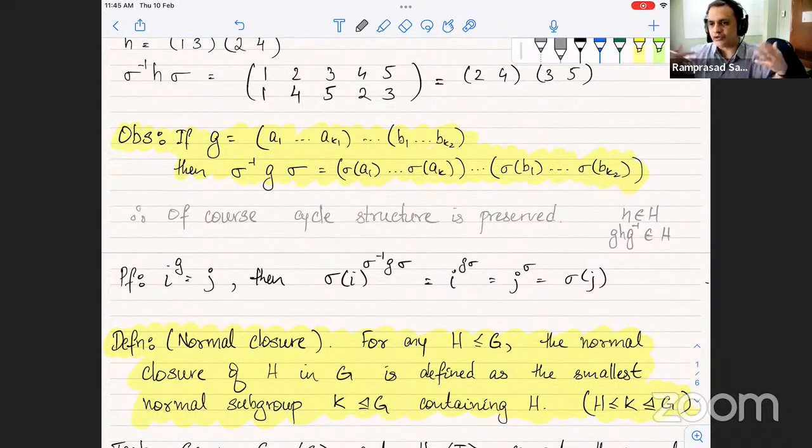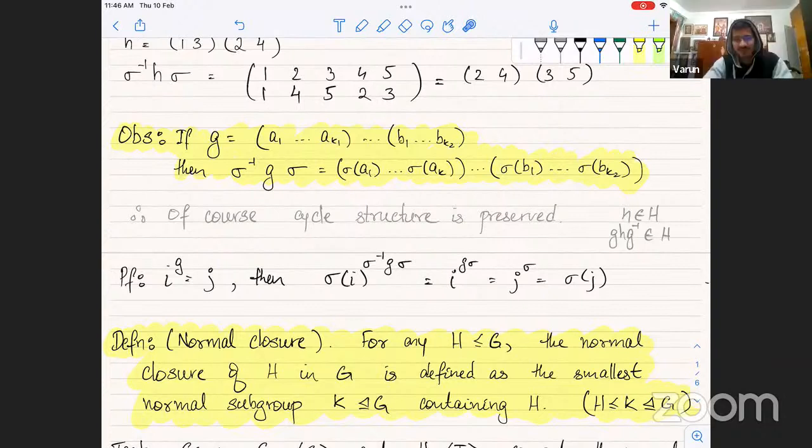It's like, I come with all the people I'm similar to. Okay. So a normal closure is basically what the words seem to imply. You just start with your subgroup and close it under this normality relation. You're basically asking, okay, if I want to make H a normal subgroup, I may be forced to add a few more elements to it because I have to add their conjugates. What's the smallest set of elements I need to add so that you now end up with a normal subgroup? That's called a normal closure.